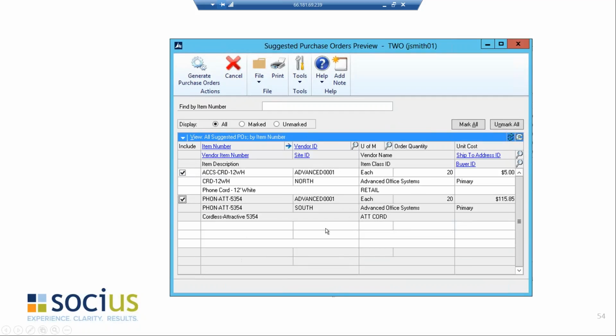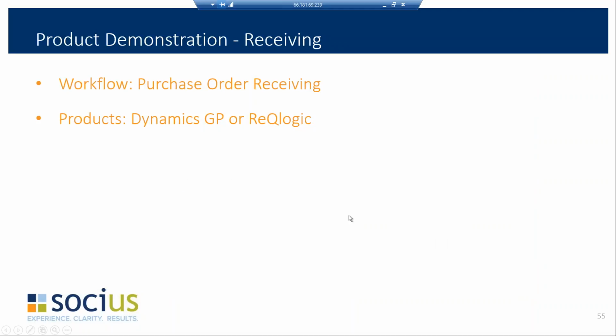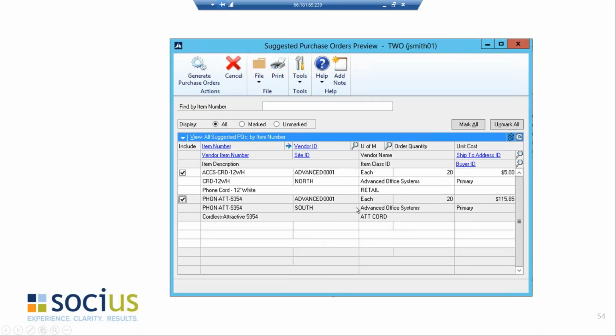In this example, here are my suggested purchase orders, and you can see that it tells me how many to order and what the cost is, and then I can generate POs from right there. When I generate purchase orders, it will create POs for that one vendor for those two items.